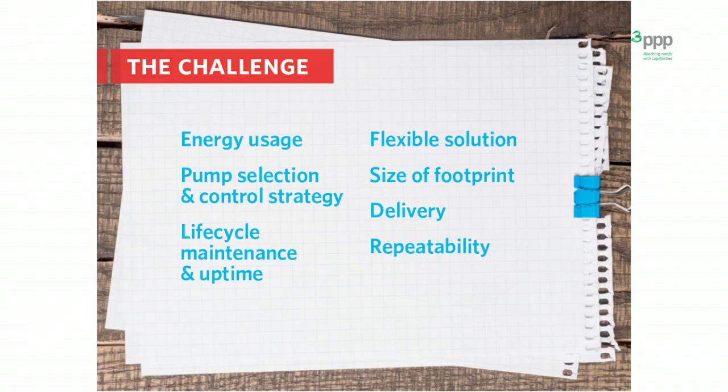When you start to think about what Vital's commitment was to it, items such as the life cycle of that plant, its 35-year commitment, whether it could be maintained, what the uptime was, and whether we matched a particular type of resiliency, so they didn't get any penalties throughout the lifespan of the building. Size of the footprint, maybe not quite as important to us. We could make them as big as possible.